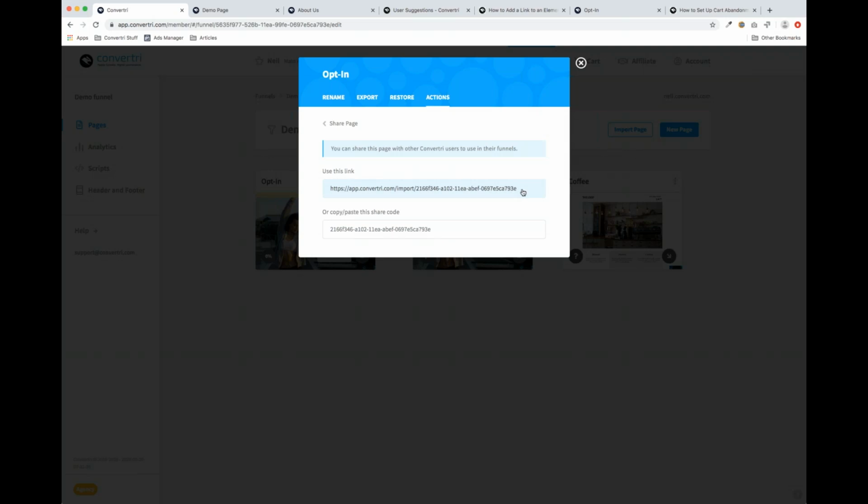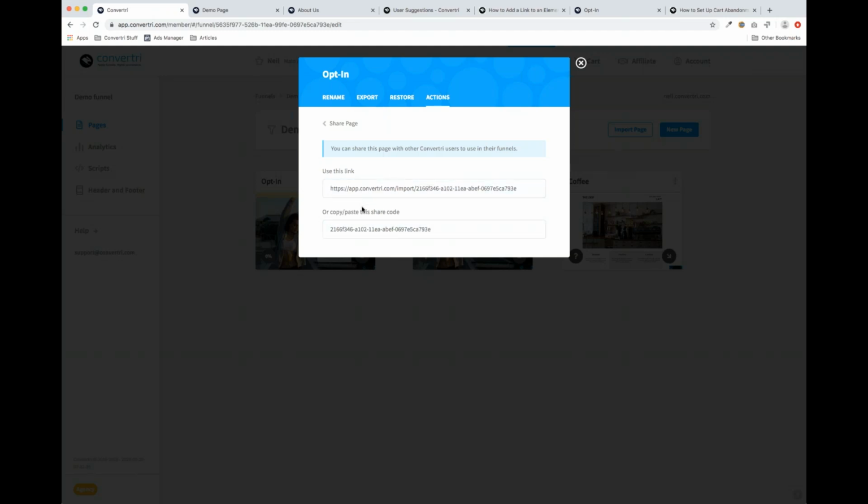Now these are designed for you to share the Convertri pages that you've made with your friends, with your business partners, with other people. If you give someone this link and they have a Convertri account, that page will automatically be imported into their template selector, and they'll have the option to build it as well. If the person doesn't have a Convertri account, then they'll be given the option to sign up with Convertri, with your page included. And if they sign up and keep it after the trial, you will automatically be an affiliate for that. You'll get 30% of their fees.